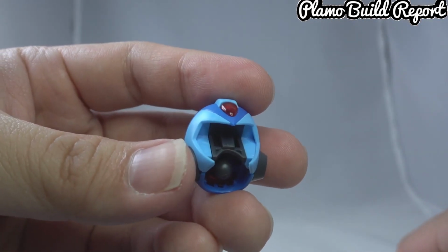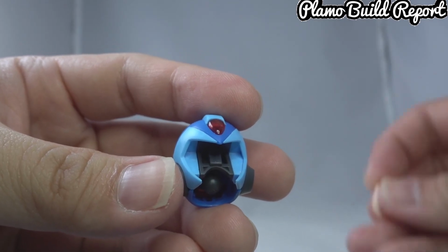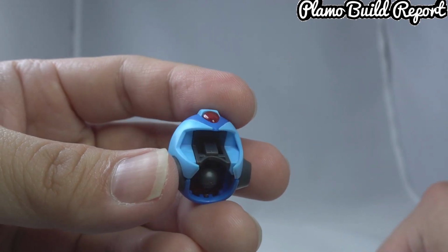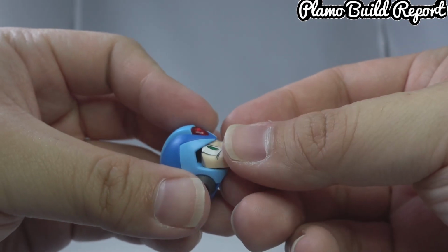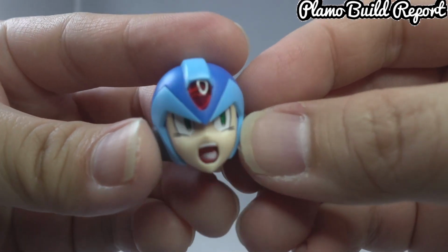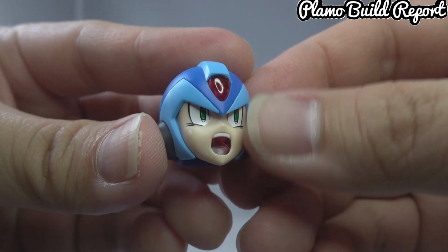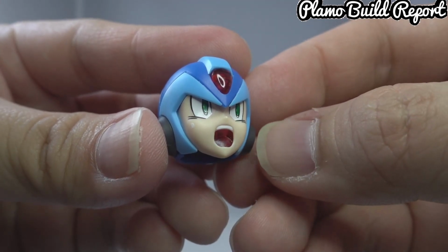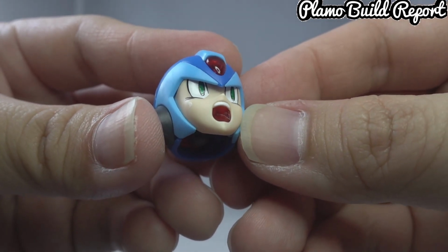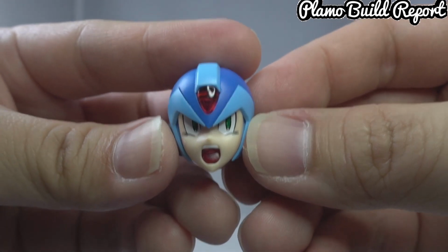As you can see here, there is a specific joint that interlocks with the back of the face part. To put it back on, all you gotta do is slide it in and snap it together, and there you go. And one other thing with the clear parts: the shouting face particularly has a red mouthpiece, which is itself a clear part, and that's a very nice touch.